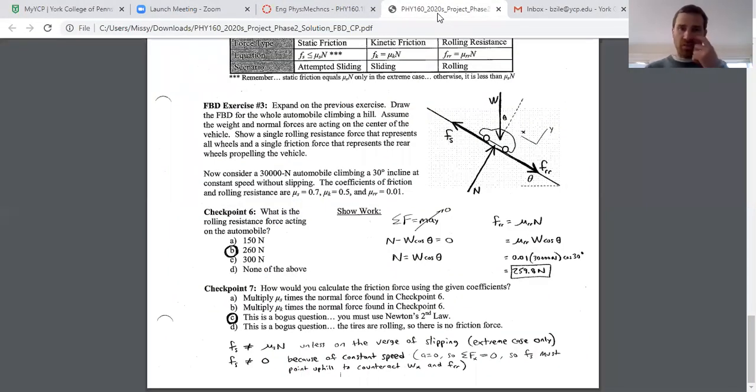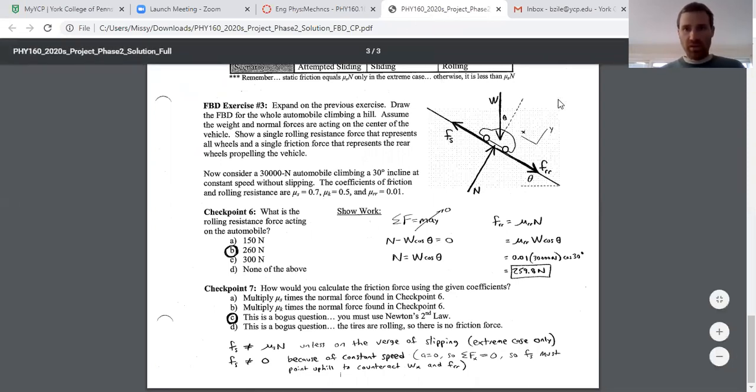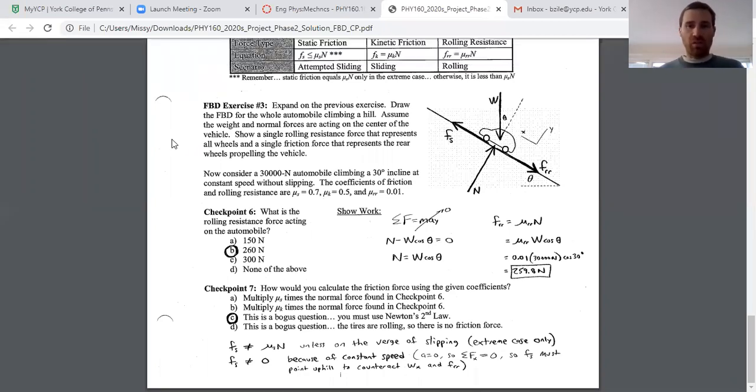Okay. I'm just going to focus on free body diagram exercise number 3 because I think this pretty much summarizes everything that you need to know, and this will really help you get started with solving the problem. So looking at this, basically I want to make sure you're clear on how to do a free body diagram in general. You're basically doing a force inventory. So you basically want to think about what is in contact with the object. In this case, the object's a car.